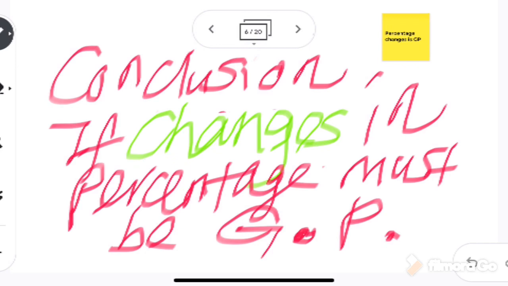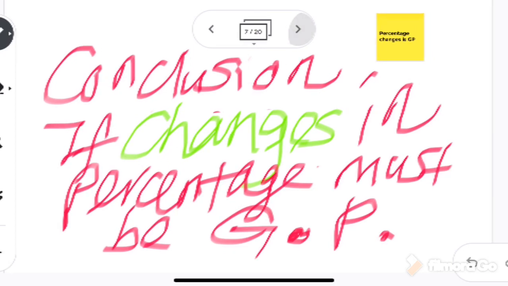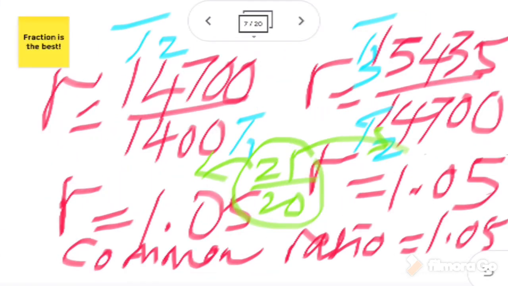The next part is we want to understand what the question asks. If the question asks which year, we will find n. Normally we use Tn more than 30,000. We want to make sure we apply the right formula. So substitute your A and your R into your formula, and try to solve using inequality carefully.